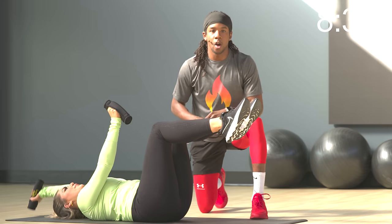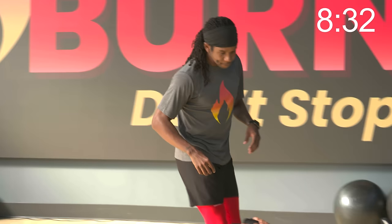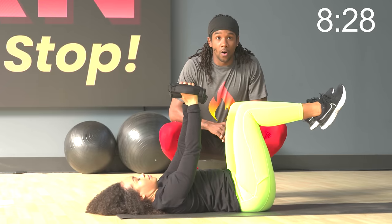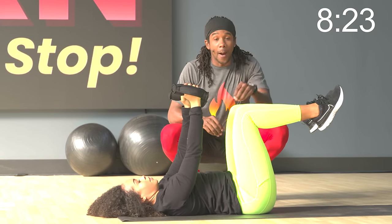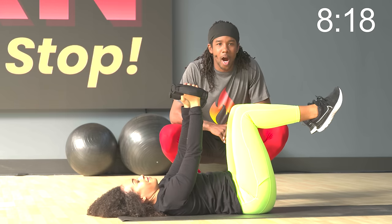Four, three, two, hold it center right there. Now, we're gonna work on a little bit more. We're gonna make it spicier, okay? Here we go. Now, knees over top of your hips, okay? Now, if you can do it, your one hand will go out and your opposite knee will tap down. You ready for that? You ready? All right, here we go.